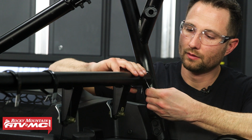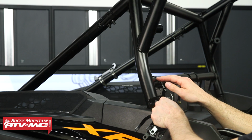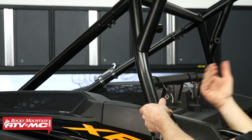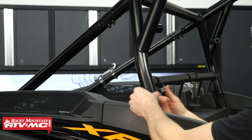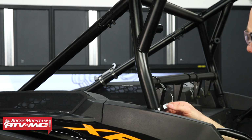Now for the bigger loop clamps, we're going to have 2 going up the side. 1 is going to be just below that harness bar. And again, the flat side of this is going to be facing in towards the cab on all of these. So bottom mount.